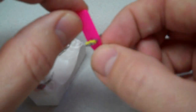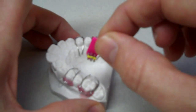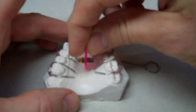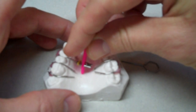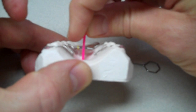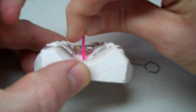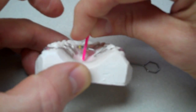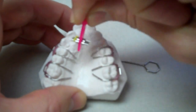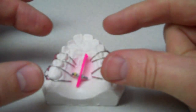You see there's two sections. There's a top, which is the long bit, and there's a shorter part underneath. Now we're going to position this on the model in the center of the palate, smack bang on the suture there. We're going to keep it nice and vertically positioned so that the forces are applied perpendicular to that. We don't want it leaning over one way or the other, otherwise the appliance may get lifted off on the wrong side. And we obviously don't want it twisted with regards to its position on the center of the palate.